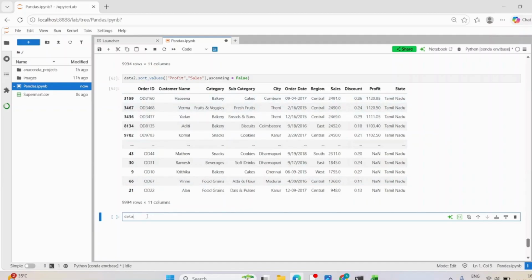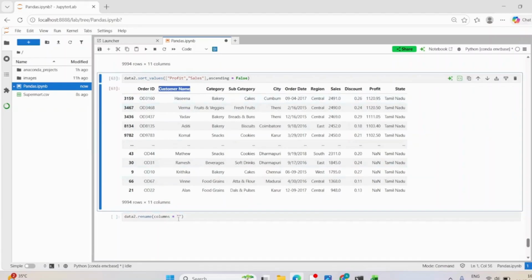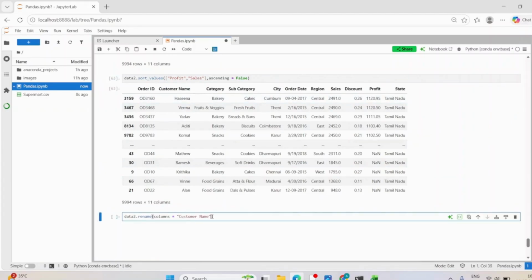You can simply go for your data2, because I have stored the data set in data2. rename, columns equals, let's say I want to change customer name to only customer. I will give customer name, and I want to change it to my new name, that is, customer only.